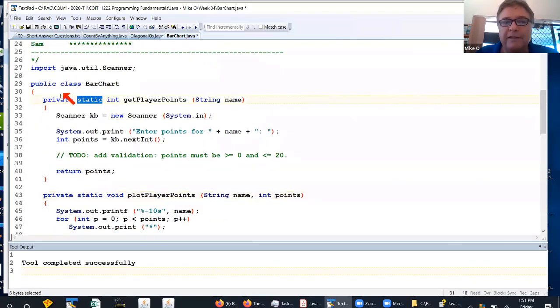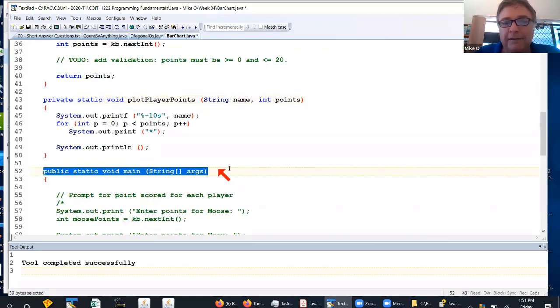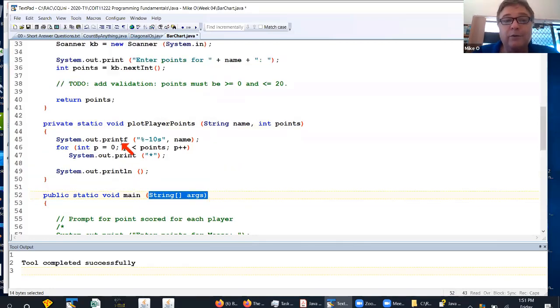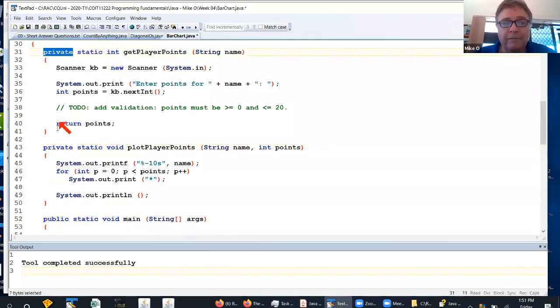So why did I make these methods private and not public? The main method's public, and that's because Java's got a public main method. Otherwise, it can't start your program. So it's got to be public static void main, and it's got to take in an array of strings. It's got to have those fingerprints. Otherwise, Java can't run your program. But for our methods we create, unless there's good reason for them to be available outside of the class, we should make everything private. So private, private, private. Anything we create is usually private.